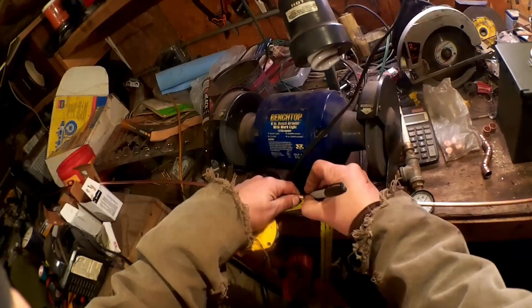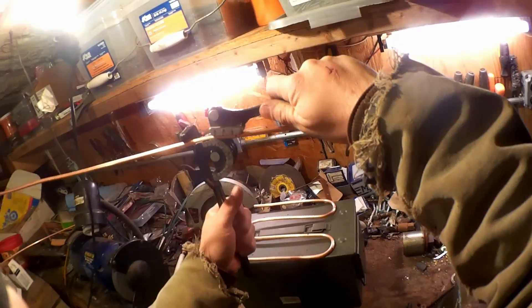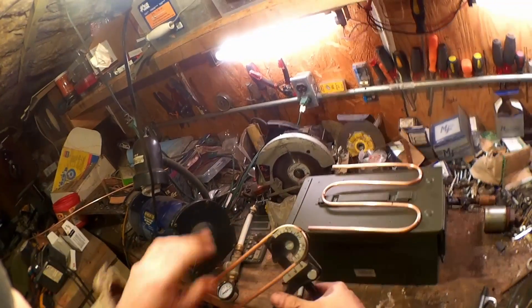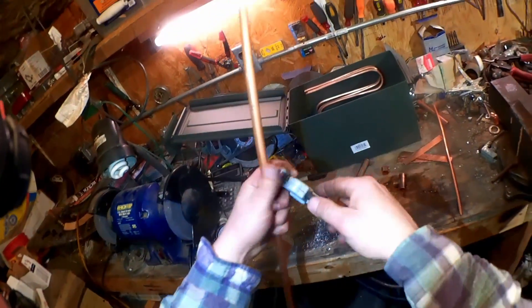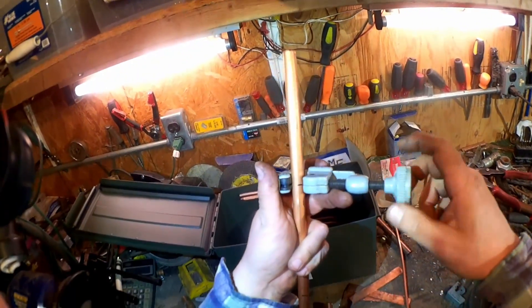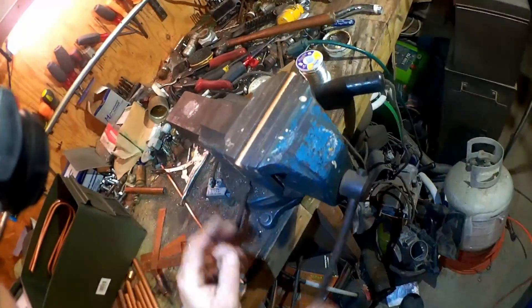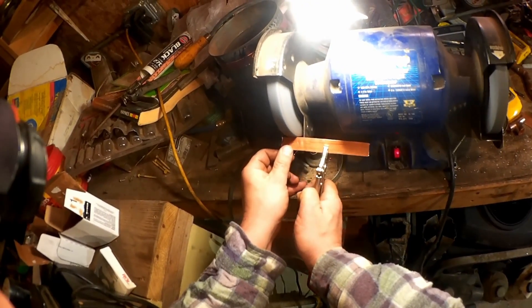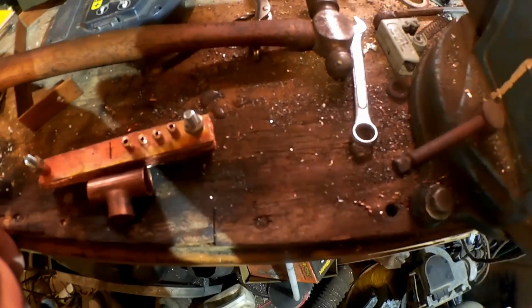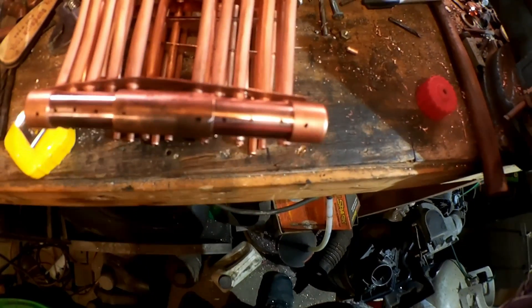I gathered up all of my small scraps of copper pipe from installing heat pumps that would be otherwise fairly useless and began bending them into a shape that would fit in the .50 caliber box. I made as many of these curvy pieces as I would be able to fit neatly into the box and planned to join them together at the top and bottom with short bits of half-inch pipe. I then turned my attention toward making some fins to increase the surface area and help hold it in a uniform shape. After flattening the pipe, I ground the edges off in order to split it into two fins. I then laid out how all the tubes would line up and set to drilling out the fins. With the tubes held in position by the fins, I can now mark the top and bottom manifold for drilling.